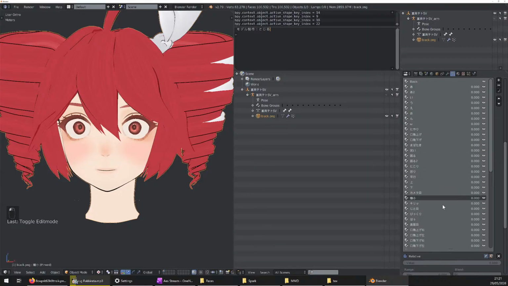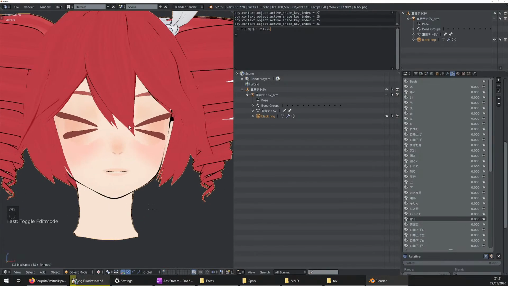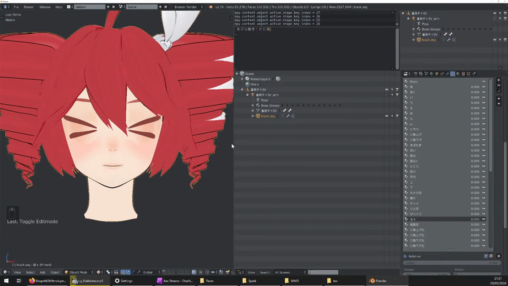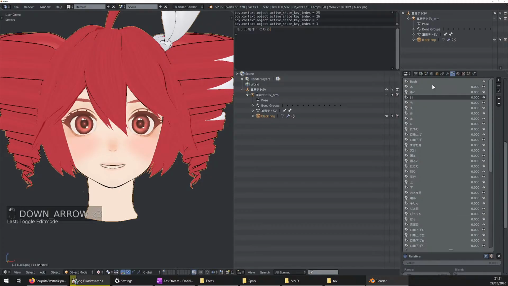So you see they're pre-made poses. And here's got the magic pizza. And you can also click on one and then press down, down, down, down. And these are her eyebrows.